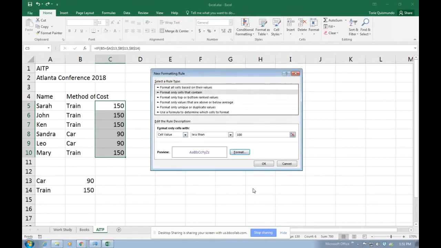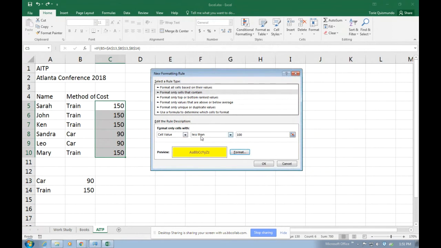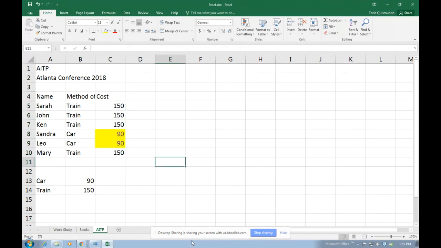Here's my formatting rule: if my sale value is less than 100, make the font purple. But what if I wanted to do fill? Go to the Fill tab and make it yellow. Now here's my rule: if the sale value is less than 100, make it purple font with a yellow background. Look, it did. But now guess what? Let's say train prices go down and it only costs $50 to go by train. It adjusts all of it. If the car price increases and the cost of going by car is now $900, then that formatting will go away.